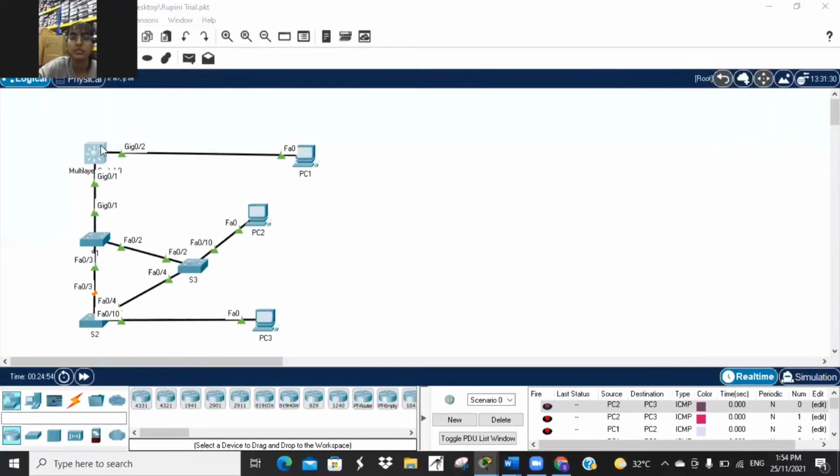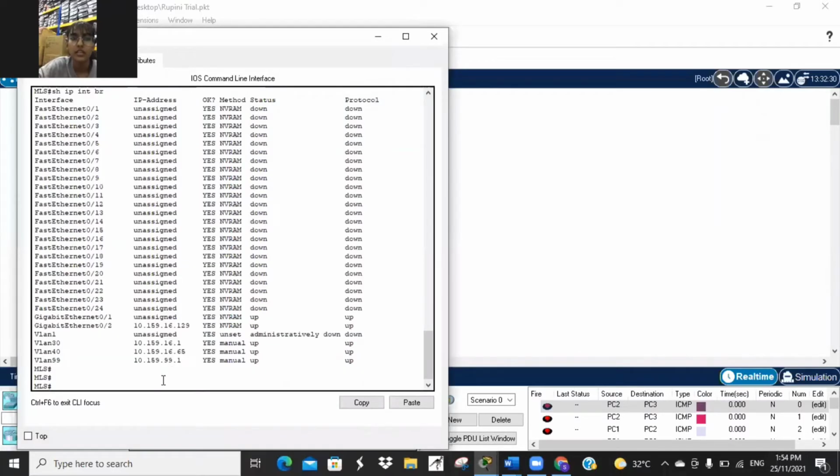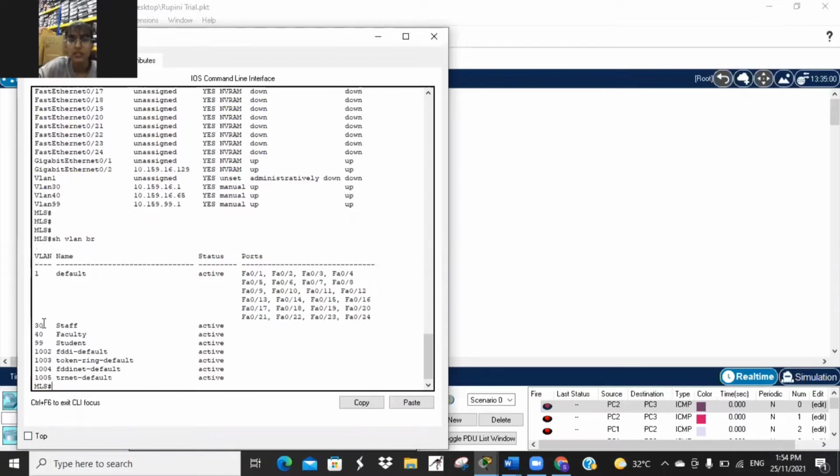Now we go to the multi-layer switch. I'll show show vlan brief. Here also the same. For VLAN 13, the name is staff. For VLAN 40, the name is faculty, and for VLAN 99, the name is students. The next command is show interface trunk.